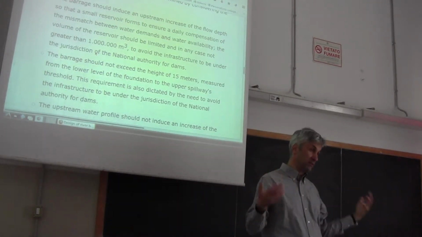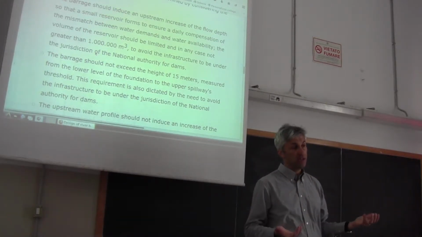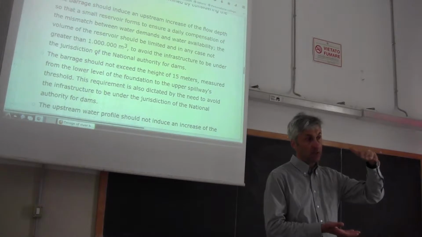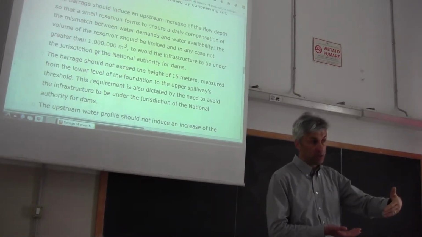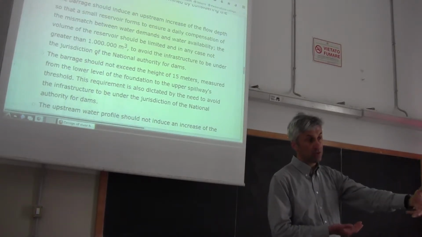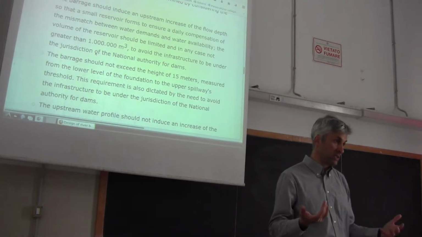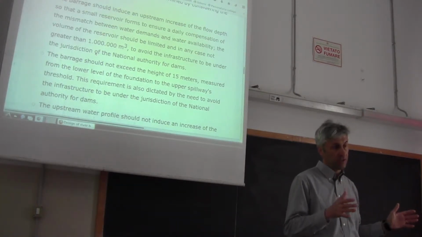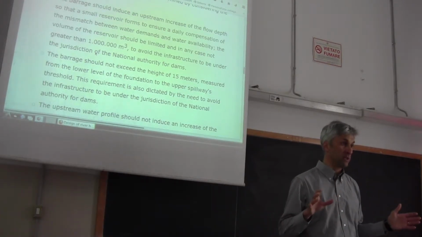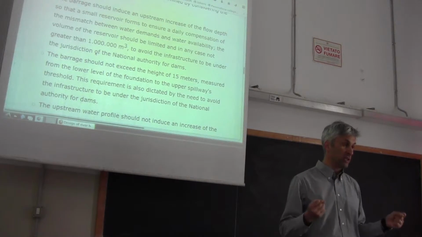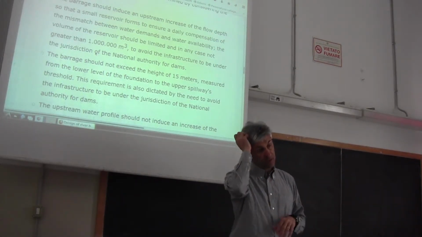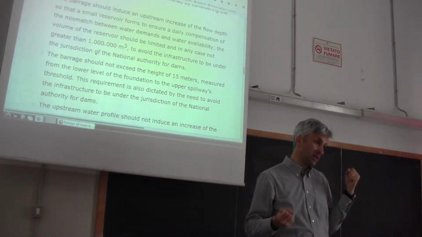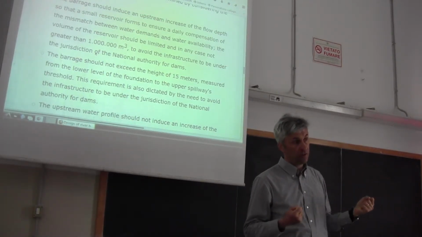Of course, you build the infrastructure and then water starts accumulating upstream, and as water accumulates, you have a raise of the water level upstream. When you reach the level of the lowest spillway, water starts to flow through the spillway. So the lowest spillway is the spillway with the highest priority. And of course we want to give, because the law requires it, the highest priority to the environmental flow spillway, because before you start taking water, you need to release the environmental flow. So this is the lowest one, which means that your upstream storage increases up to the elevation of the environmental flow spillway.